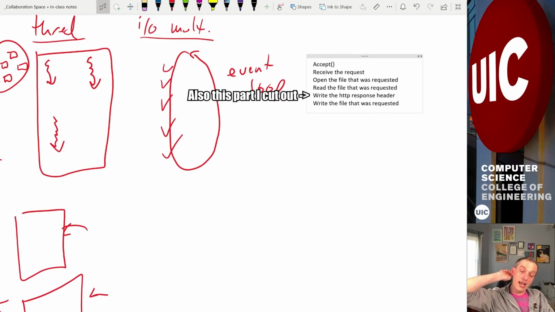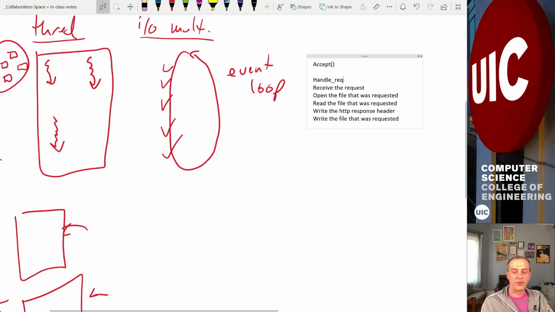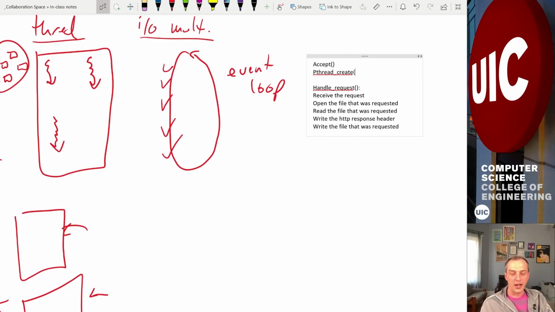So in a multi-threaded web server, after you call accept, you're just going to refactor this and say handle request. Here in a multi-threaded one, I would just do a pthread create of the handle request function with the file descriptor that I'm passing through. That's all you would need to do.